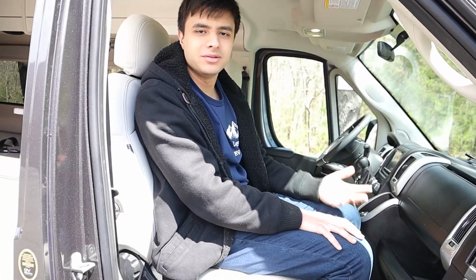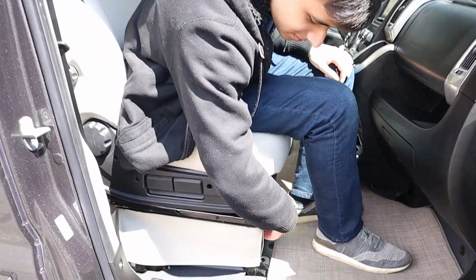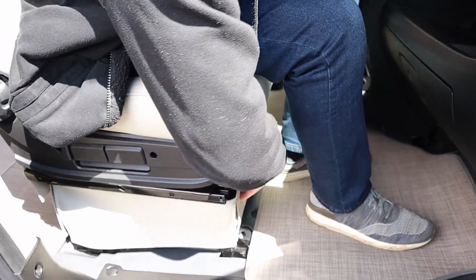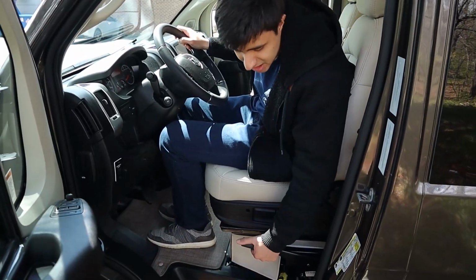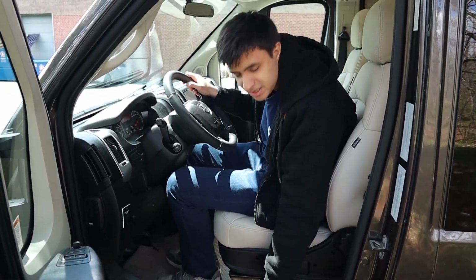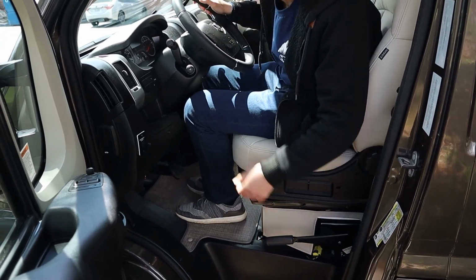In addition to all the regular seat adjustments, we can also spin this passenger seat around with this lever right here. Just like that. You can only use this if the RV is parked, however. By my left hand here, we have our parking brake. So this is engaged. You just want to push this button and bring it back down to release it like that.